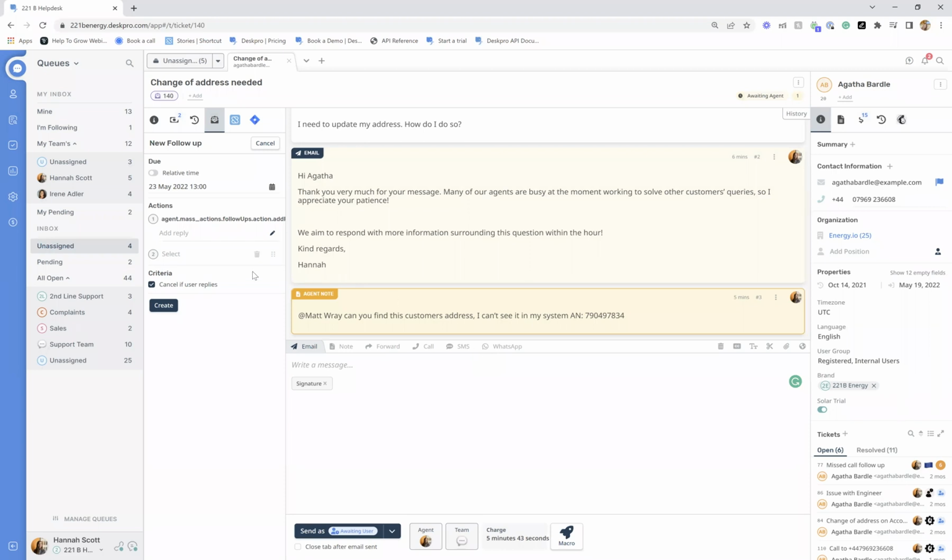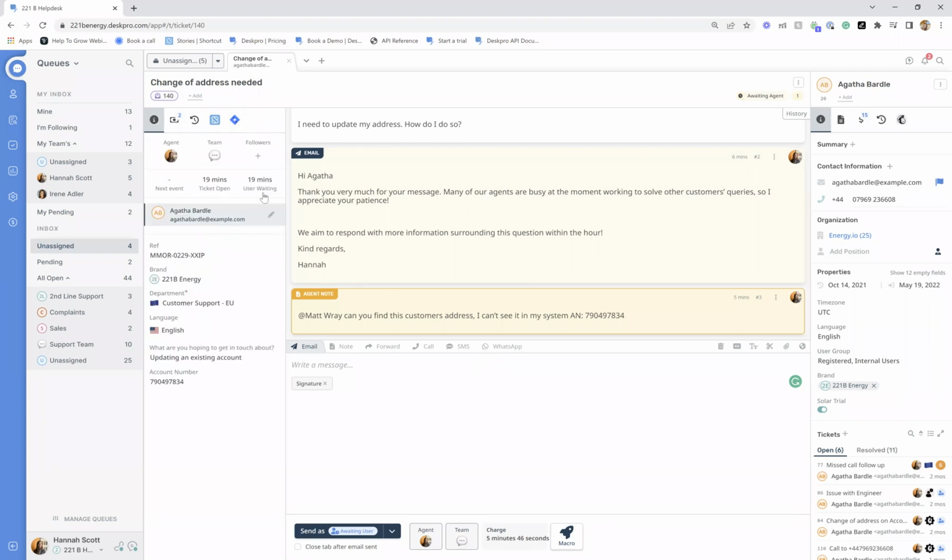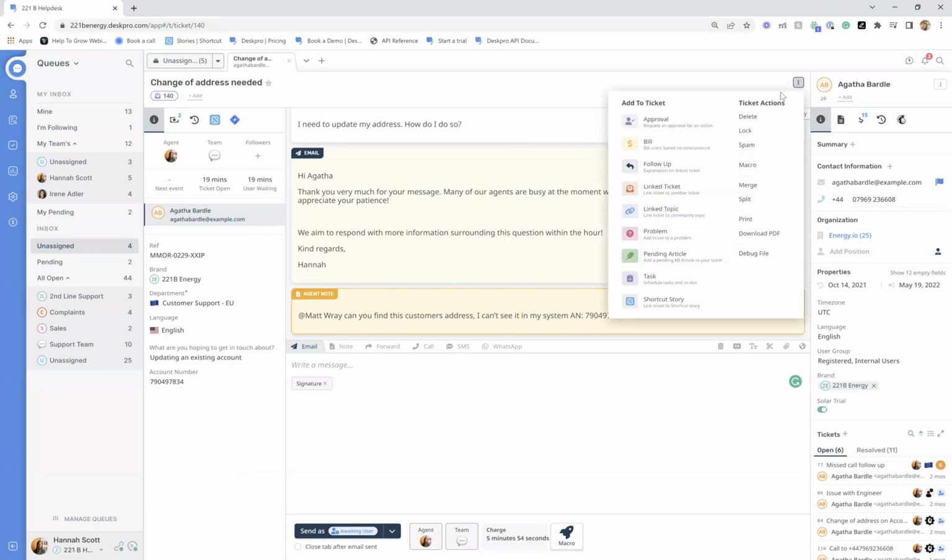But if they don't get back, that message is sent, the ticket stays in a waiting user status, and you haven't had to re-engage with that ticket at all. It's all happened behind the scenes without you having to worry about it. So that's the first really very popular feature. There's obviously quite a few in here. I will talk through some of them in a little bit more depth than others.